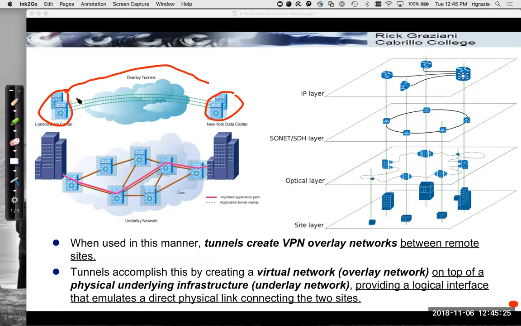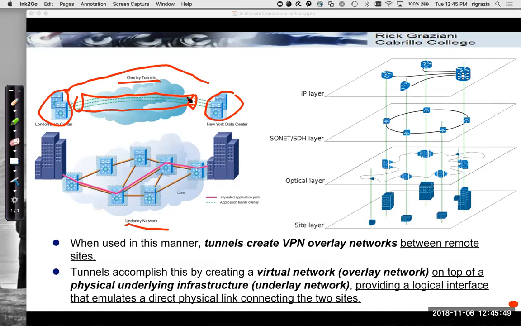Like there's just a tunnel between them that goes through the cloud, that they're directly connected. So this is an overlay network, in this case, a tunnel. And what is below it is known as the underlay network. This is actually the physical infrastructure, what it really looks like.